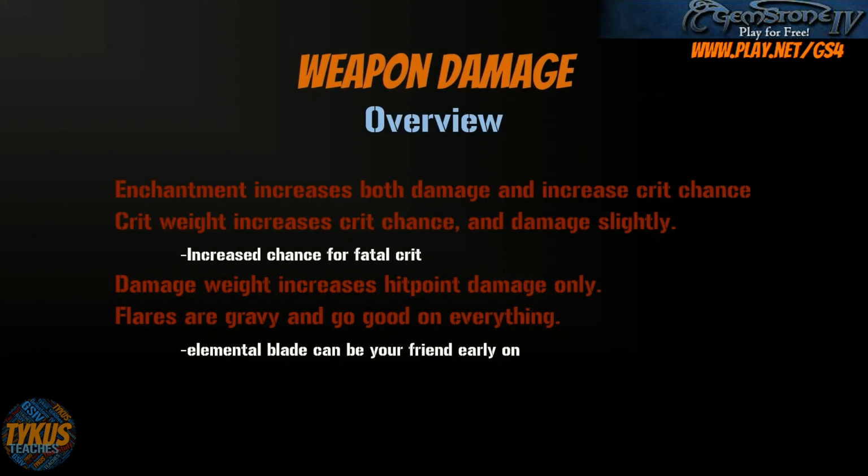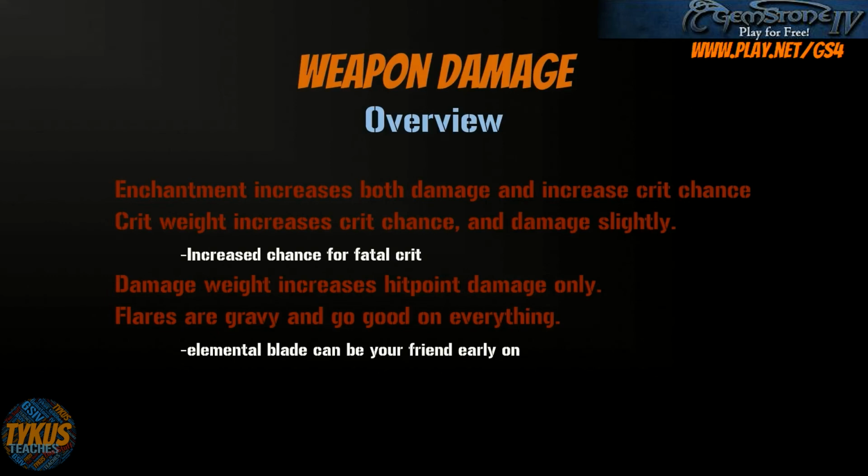We've learned that crit weighting increases just the crit chance, and if you are able to jump up to the next crit ranking, there is the chance you'll get a little more damage based on that. The big thing about crit weighting and why everybody loves it is there is always the chance that the next crit level has the fatal crit. If you're aiming for either the eyes or the head or the neck, there's a very good chance you can push into a fatal crit range. Or if you have enough critical weighting on your weapon, such as the inherent critical weighting of a claymore, then you can often get into that fatal crit range. Even though it doesn't increase your overall damage, you're betting on the chance that it's going to get into one of those fatal crit categories.